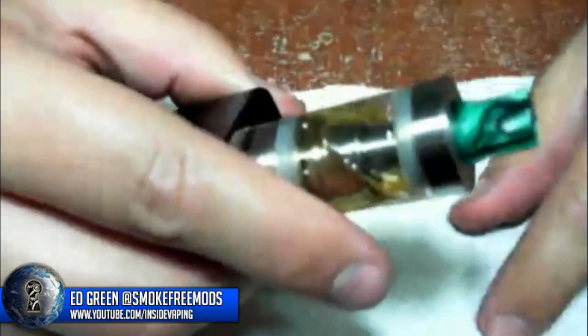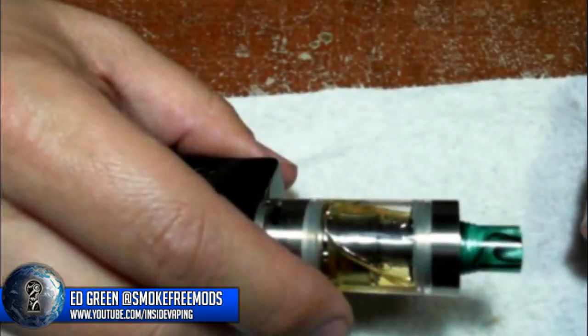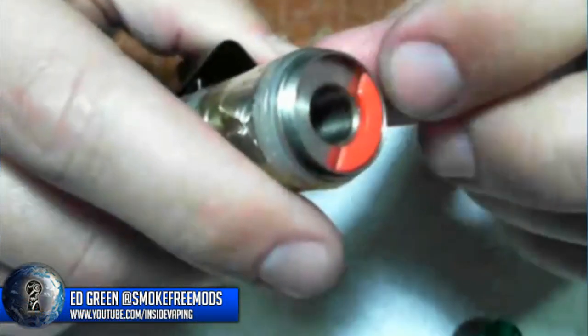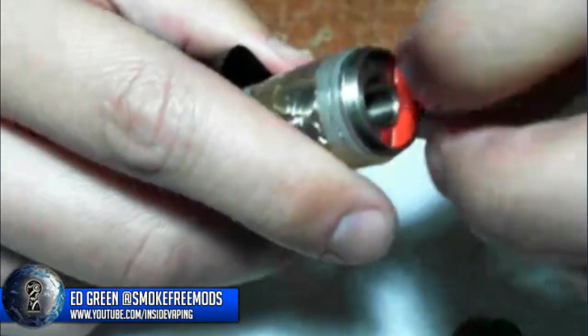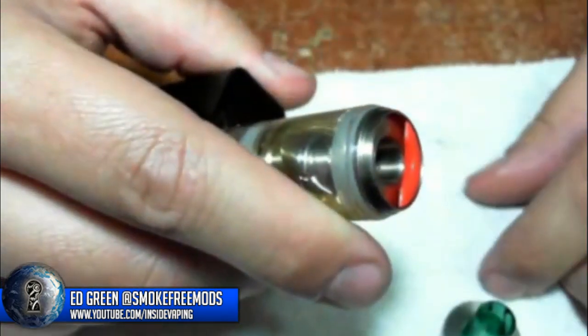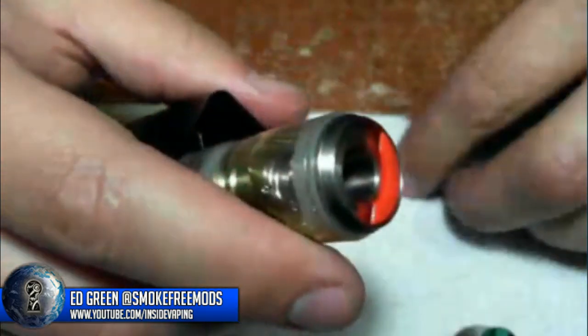Where did I leave off? Yeah, I really like it. That was one thing I meant to talk about too. The only difficult thing is when this gets a little wet with liquid, it can be a little slippery. Slippery when wet. So I tend to take it off, put it on the towel and dry it off.